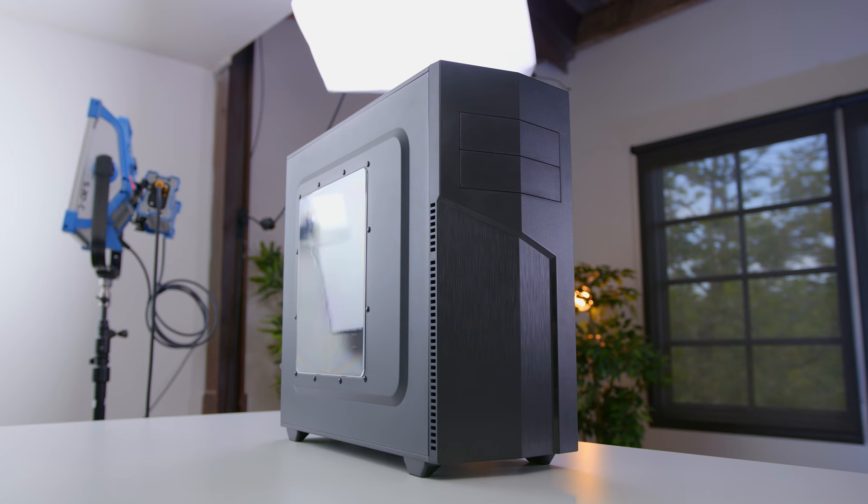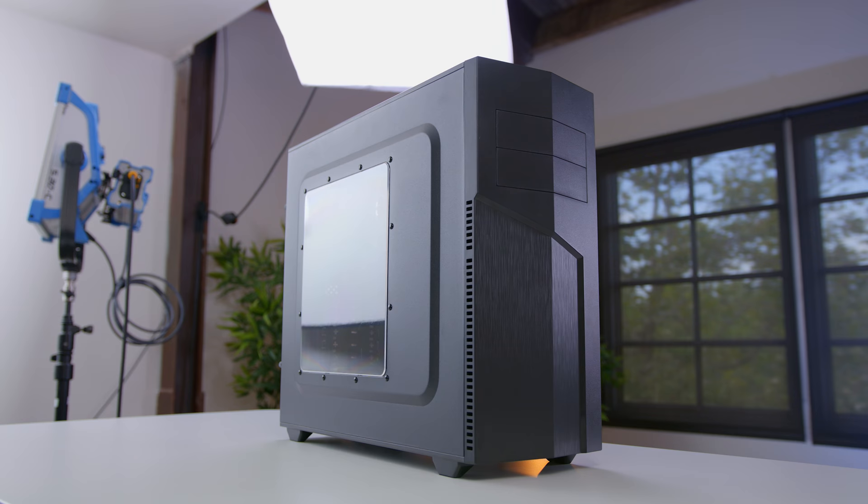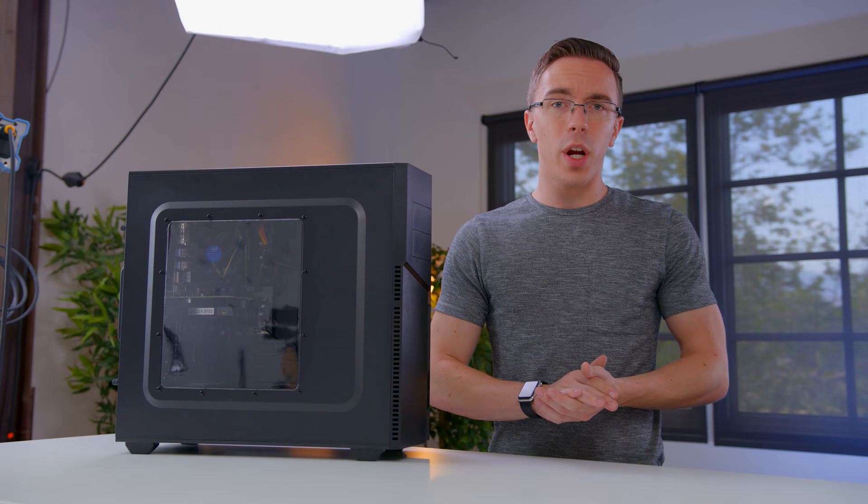For a case, we're using the Rosewill Turfing. Weird name aside, it actually is a pretty solid case. It's going to be full-size ATX, so there's plenty of room inside, and for about $40 we're getting some pretty decent value. It has a pair of 120 millimeter fans and also a window to show off your cable management. Build quality could be a little bit better, but for the price there's not a lot to complain about. The Photon 3.0 really is aimed at 1080p gaming.